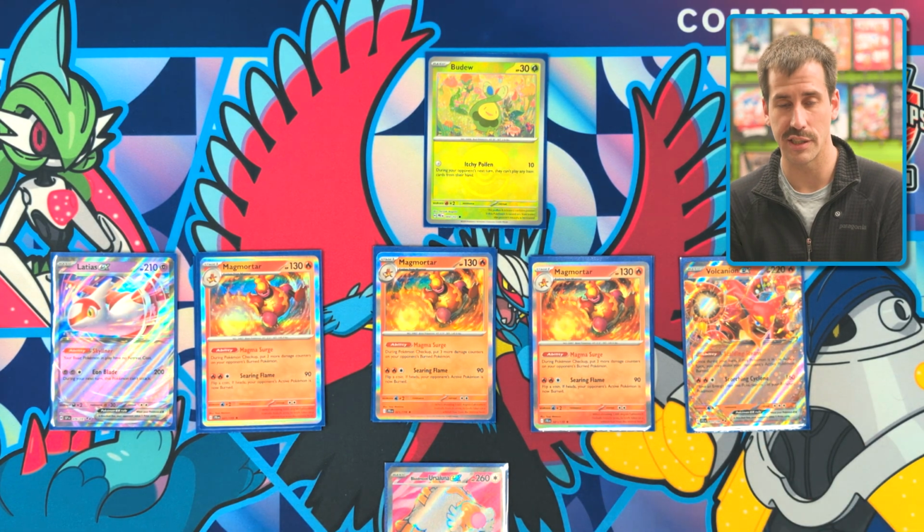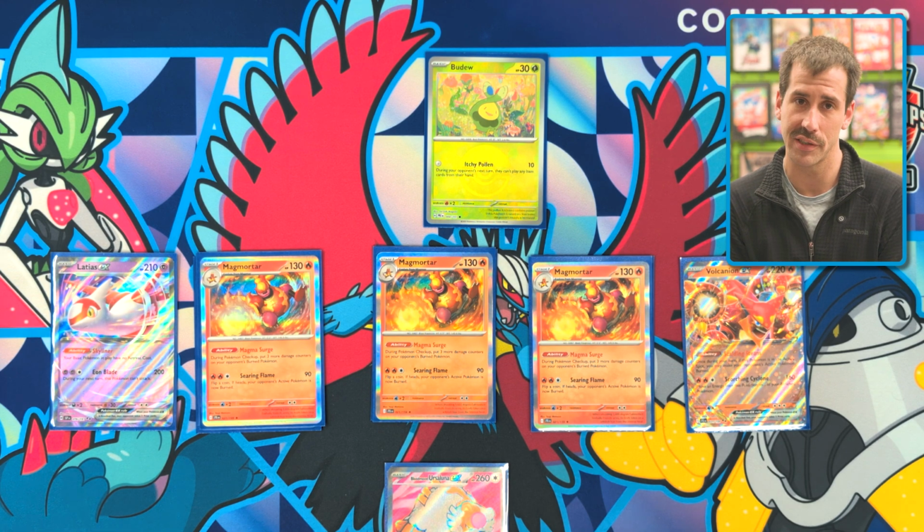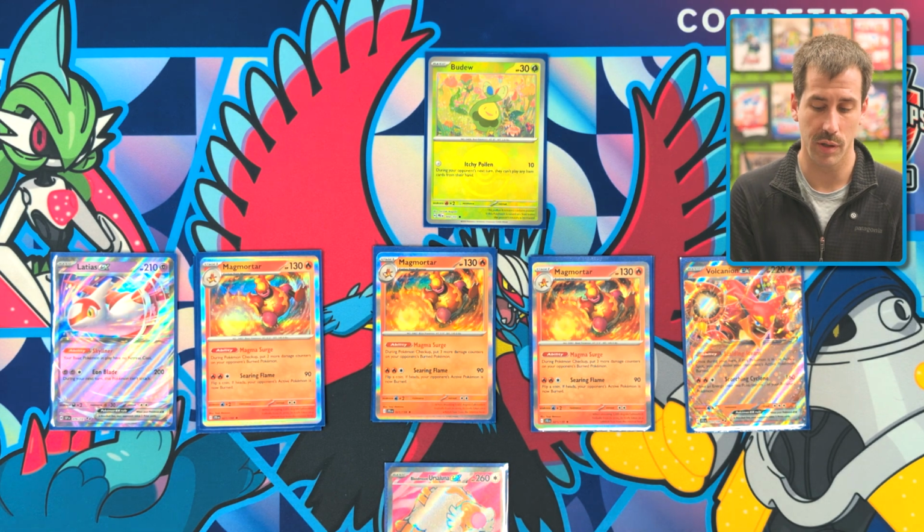You kind of got to gauge the situation, because with item lock, if you miss a turn of item lock, now they have 5 energies in their discard and they're off and rolling. Because there's times they can get set up, but they can't ever find energies because they're under item lock. And if they can't find the energies, it doesn't really matter if they're set up, right? You're just going to win anyways. So that's a big part of it as well.